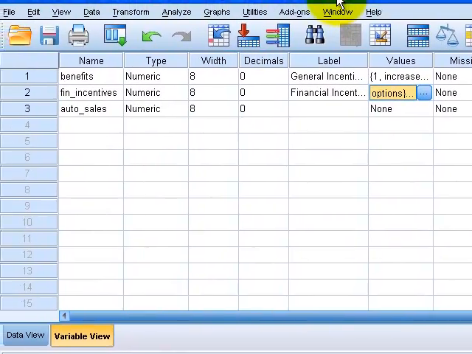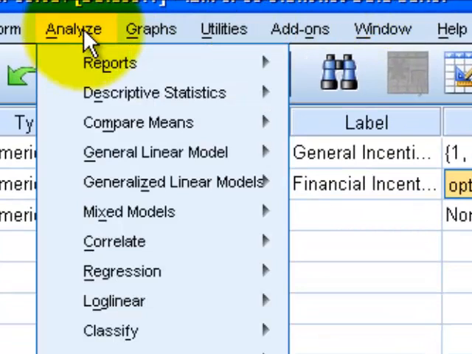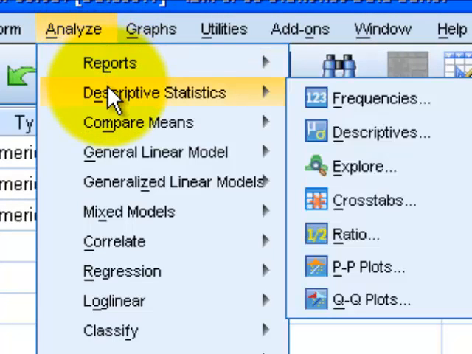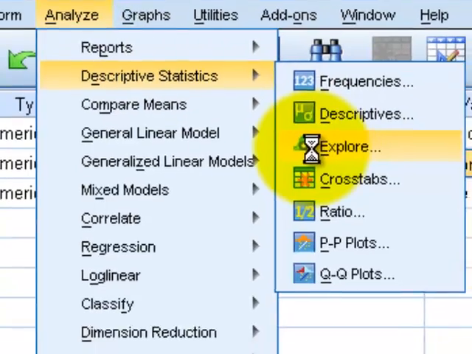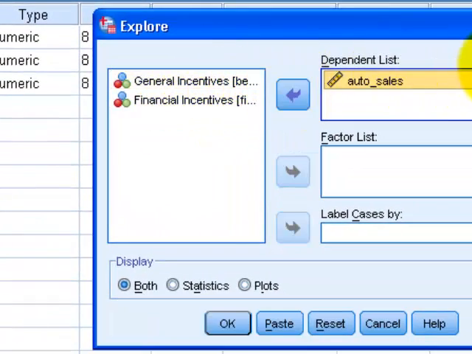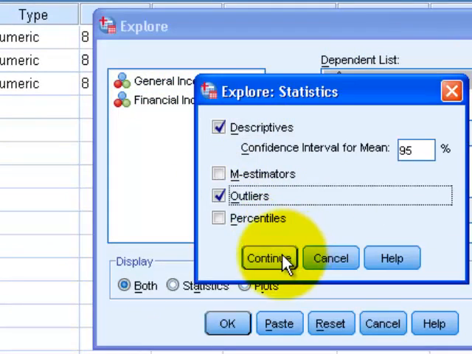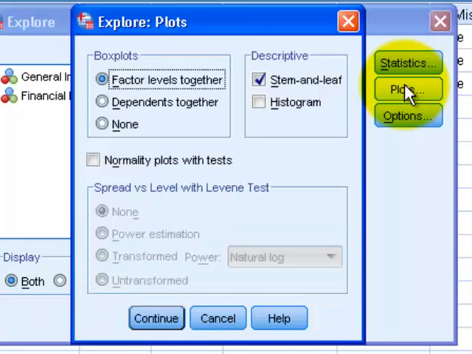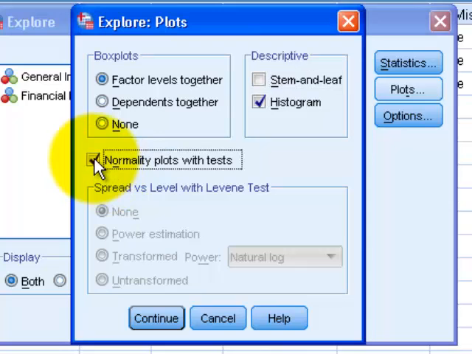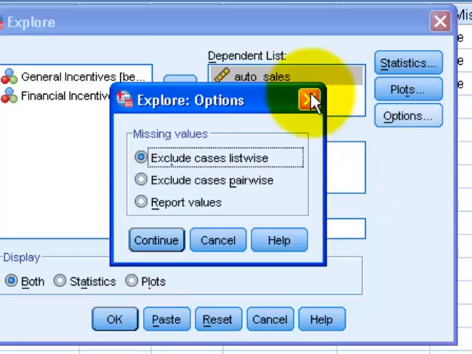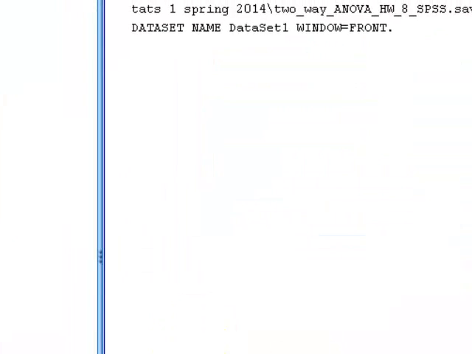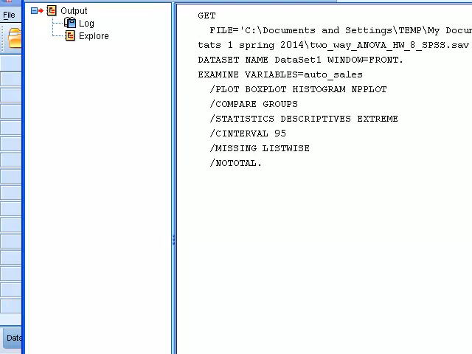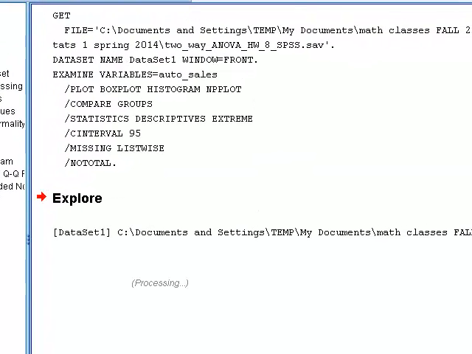Okay, so first thing I want to do is to see if the DV is normal. Descriptive, explore, just the DV. I'm going to have it check for outliers. Don't need plots. Yeah, I guess, oh yeah, I'm sorry, I do need plots. I'm just going to get the histogram and the normality. The histogram and the normality plots will both tell me. I really only need one, but options, don't need that. Click OK. So now we're going to see if the DV is in fact normal enough to proceed.